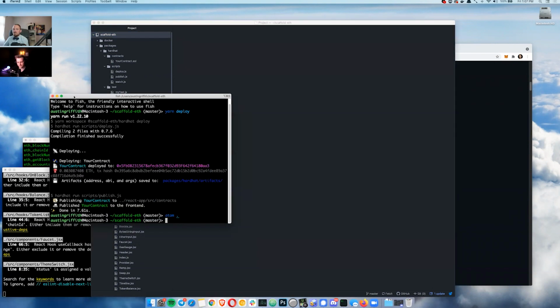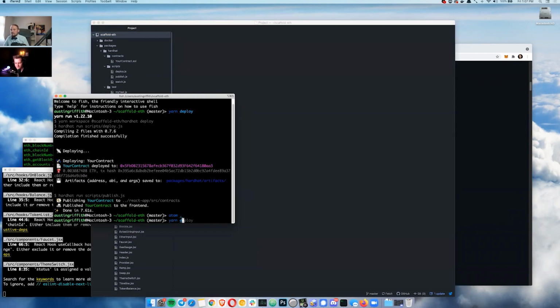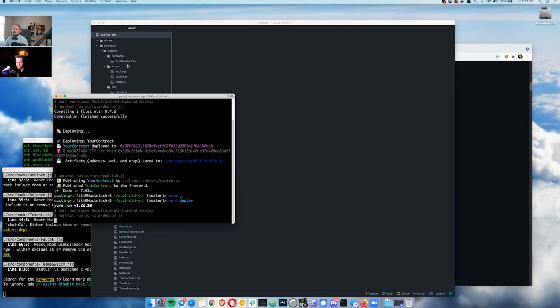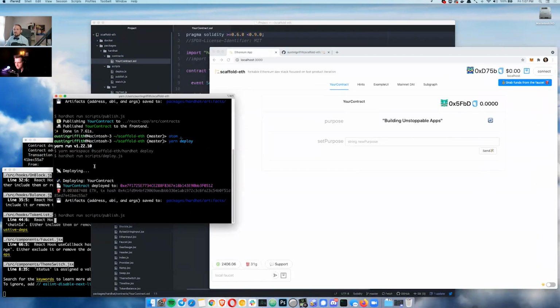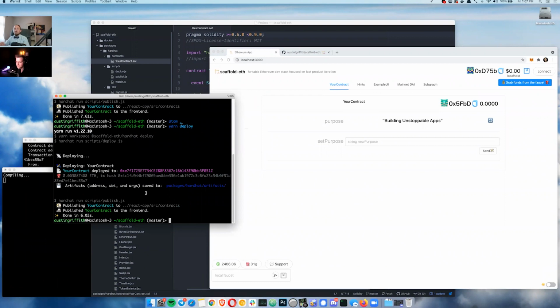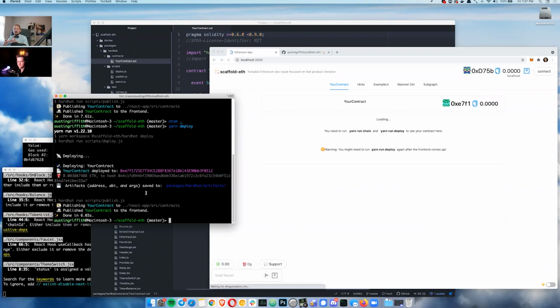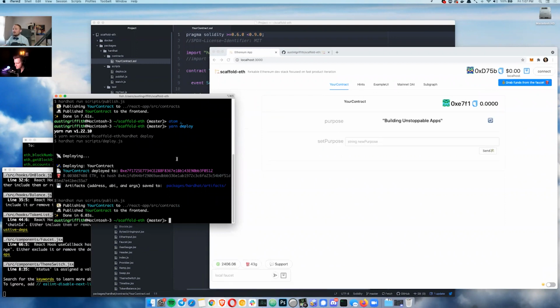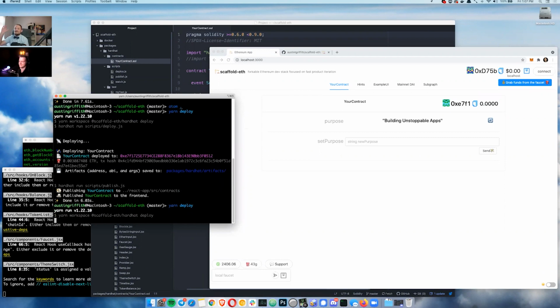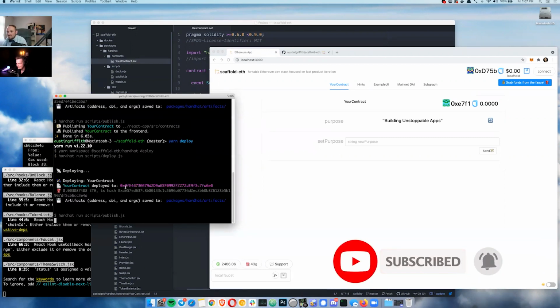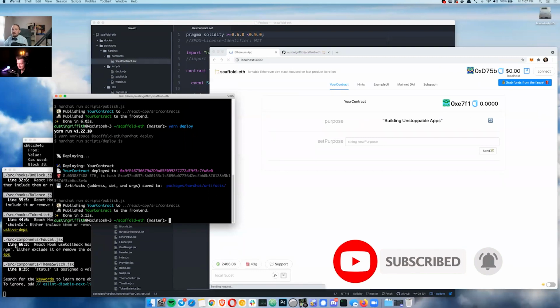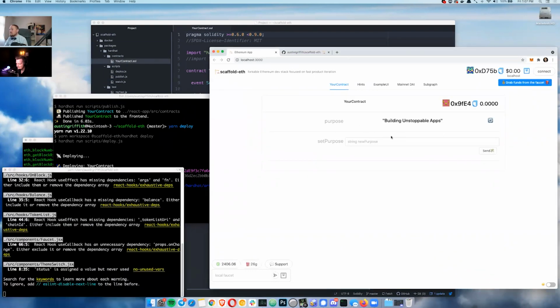And then this is our deployer terminal, and we can just do a yarn deploy here, and that's going to compile our contract and it's going to push it over into the front end. So we'll see this contract get deployed. That goes to our local chain. Then the artifacts get injected into our React app. See how that hot reload happens? Let's do it again. Let's keep going, right? A nice tight dev loop. So this is going to be 9FE. We see that get deployed, and then hopefully we see that over here.